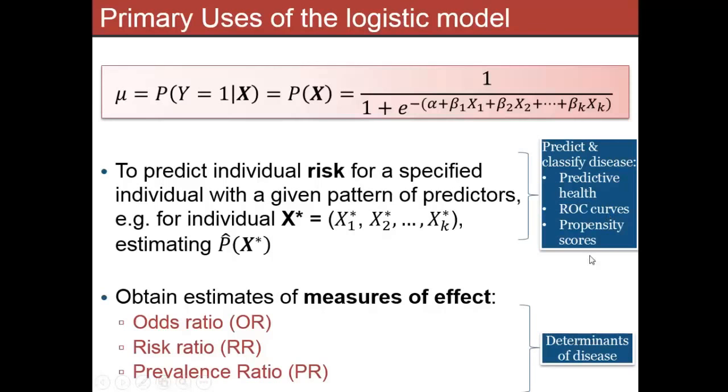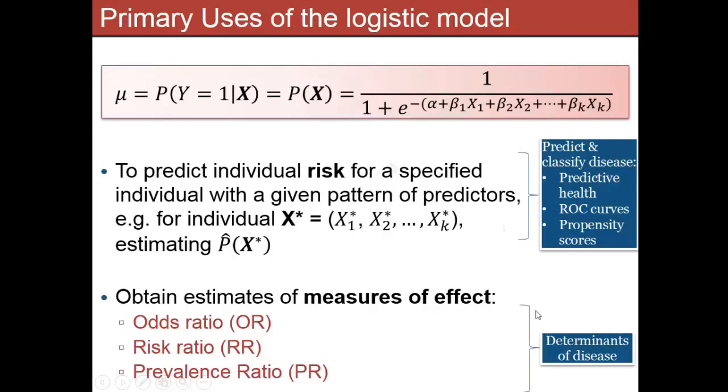And then we're not going to talk about it in this course, but there's something called propensity scores, which also uses this approach. But the idea here is, if you make a model, you think it's good, it might actually be able to predict the next person that comes along, it might actually be able to reasonably predict their probability of getting the outcome.